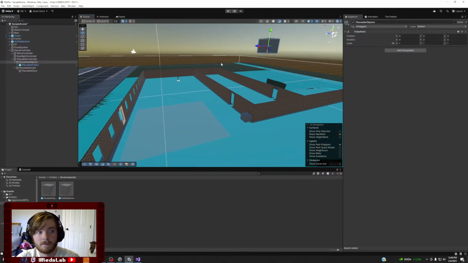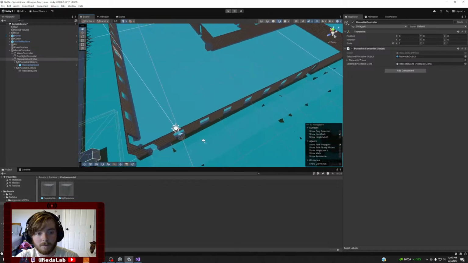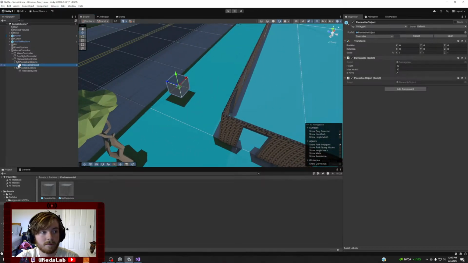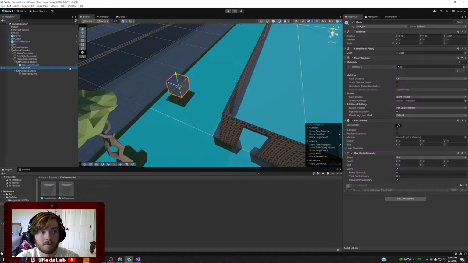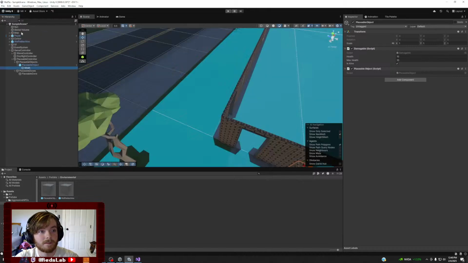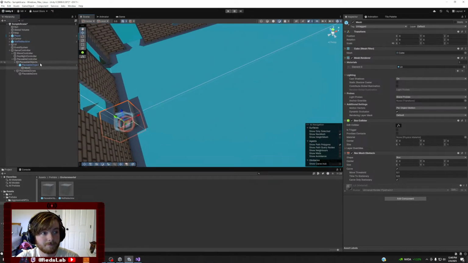So that's all the way. Placeable object controller. Like so. Alright. And then go all the way down here. Mesh, interestingly enough, is of course not at 0, 0, 0. Okay, like so. And now, there we go.